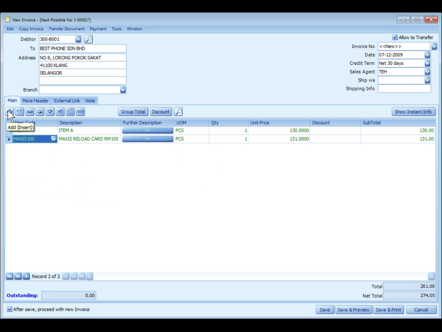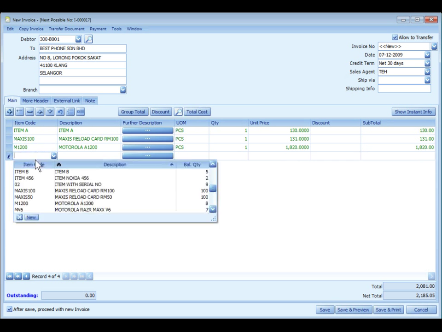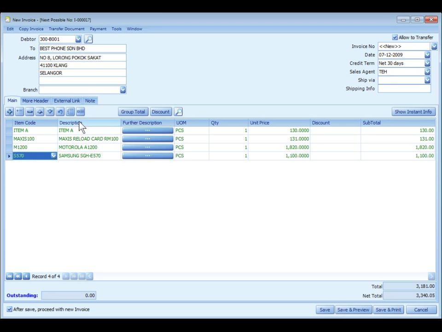To select your item, you may actually type in the item code, or you can type in the name of the item. For example, I type SAM, so the item will be listed. This is the description. Further description is maintained in your item maintenance, and this will print on your document.